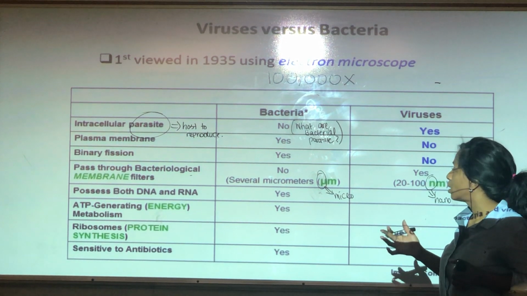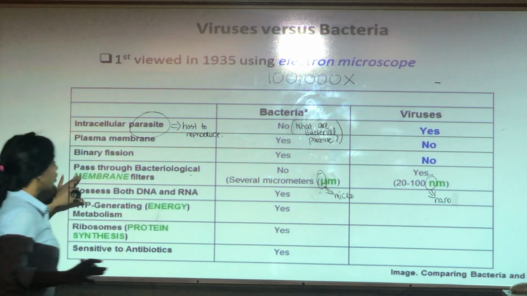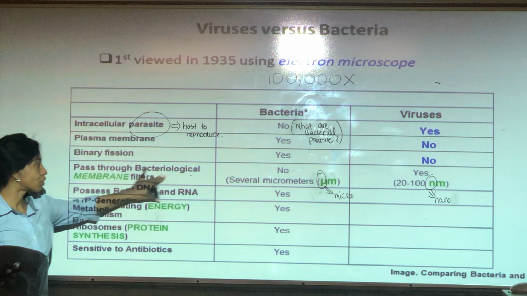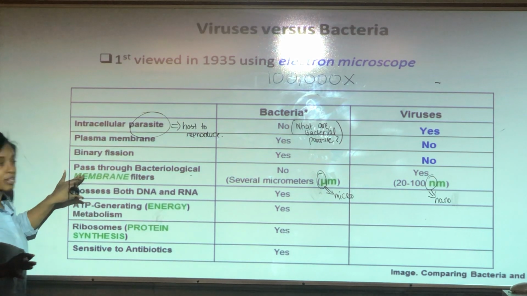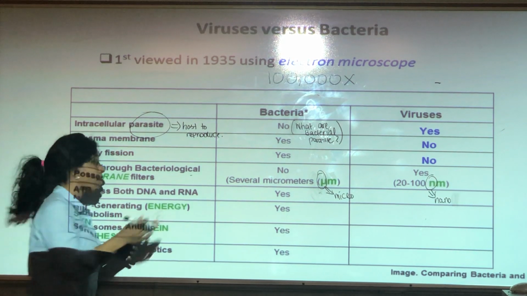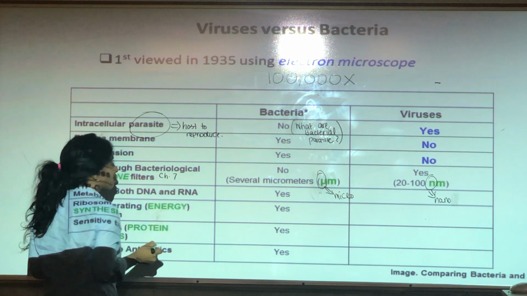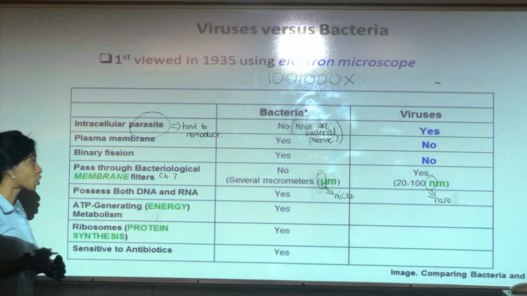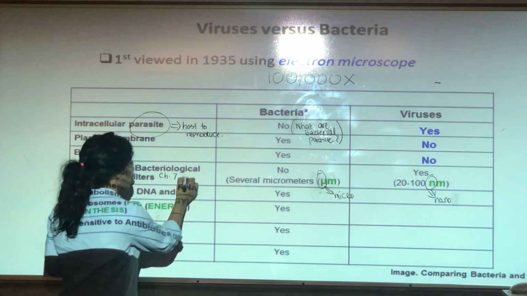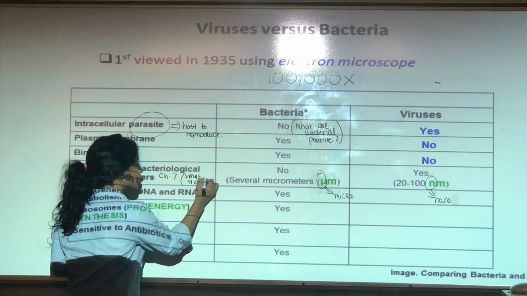Very, very tiny. So when we discuss their size, we use the guide, do they pass through the bacteriological membrane filters? And these membrane filters, again, if you're not sure about what they are, you should go back to your notes in chapter 7, right? Where we talked about membrane filters. What is the size? This is a good question. What is the size of these? What is the pore size?